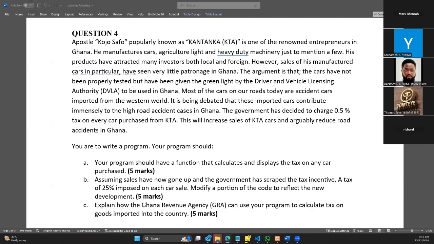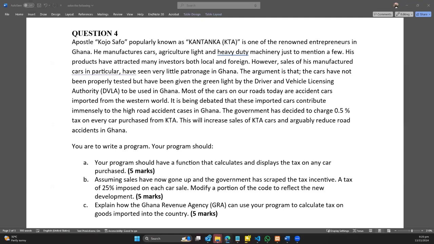B. Assuming sales have gone up and the government has scrapped the tax incentive, a tax of 25% imposed on each car sale. Modify a portion of the code to reflect the new development. C. Explain how the Ghana Revenue Agency (GRA) can use your program to calculate tax on goods imported into the country.